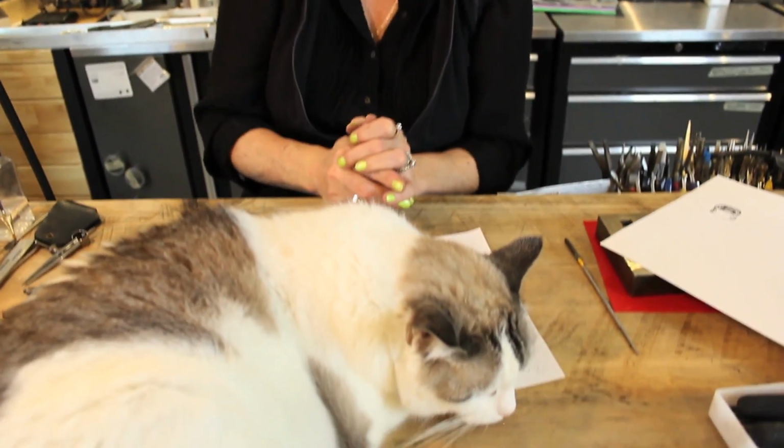Like I said, you can do it for faceted and for a cabochon type stone. We're going to do one more, and I'm going to get set up for that. Maybe put it on top of Lulu. I don't know. She's kind of in the way.